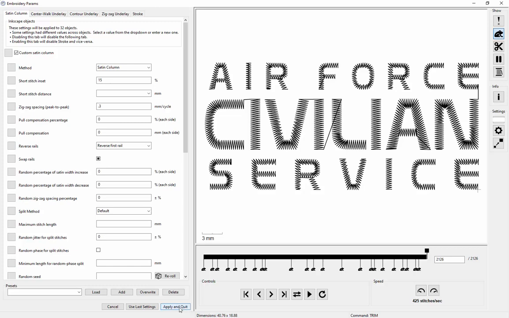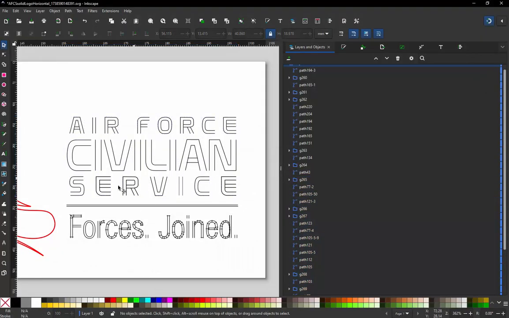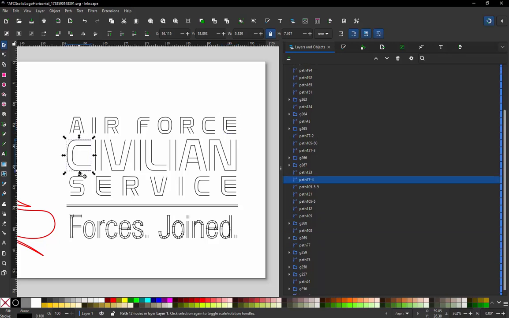So we'll go ahead and choose apply and quit. One thing we could look at is the stitch order of this, because if I select that, A, I, R, F, O, R, C, E. It does look like that is, and then it jumps way up here. Did you see that?